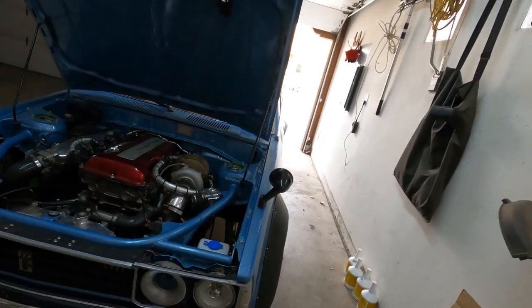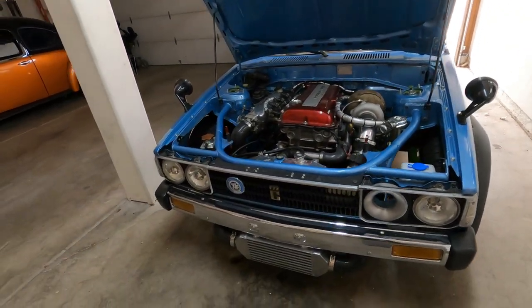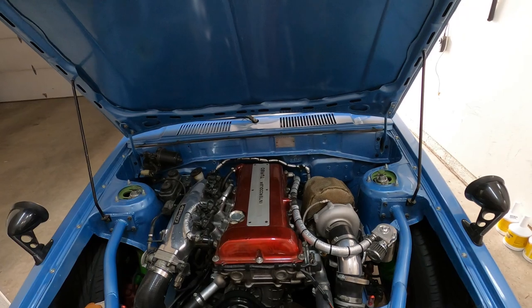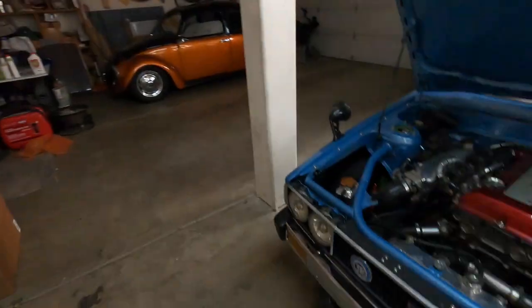We finally got a nice day and we're going to start pulling apart the wagon to get it ready to put that new trans in. I've tried to simplify the whole process so it's easier — no more angling the motor and trans, it pretty much just slides almost right out. First we're going to start by draining some fluids. Coolant will definitely be first, then eventually drain the trans so when I take the driveshaft out it doesn't leak everywhere. Then we start pulling off intercooler stuff.